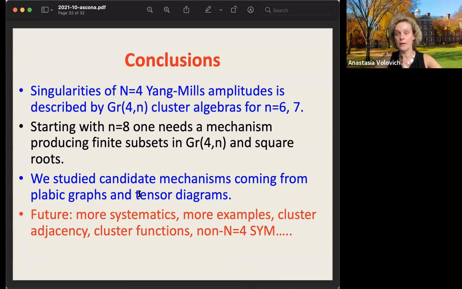So none of that has been applied yet for 8 and 9 points. And eventually, of course, this is N=4 Yang-Mills theory. Eventually, we want to go beyond that. For example, in the recent work by Johannes Henn and collaborators, they showed that cluster algebra is useful just for pure integrals without restricting to N=4. So C2, for example, is relevant for some of the collider physics integrals. It would be interesting to generalize some of these approaches to non-N=4 Yang-Mills theory examples.